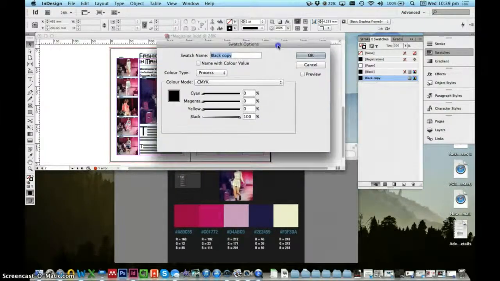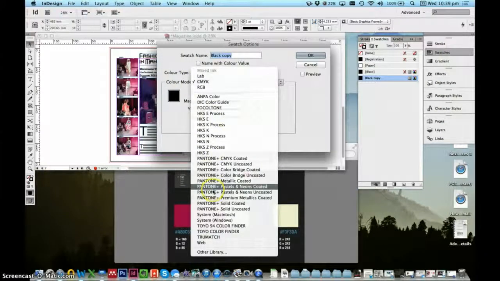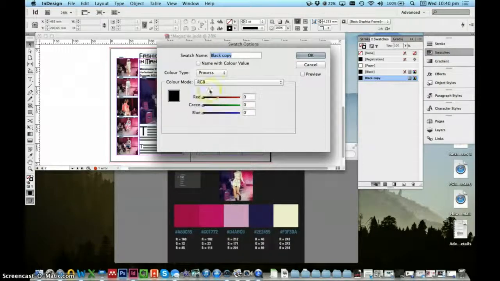Now here we have a bit where we can define our colour. So colour mode, different ways. There's a whole load of different ways you can describe a colour, but the one I'm going to use is RGB. So how much red, how much green, how much blue, which are the values we have down the bottom here. So the first one, I'm going to mix in 168 red. I'm going to give it 12 green, and I'm going to give it 85 blue. And I'm going to give it a name, but with the colour values, make it nice and easy.